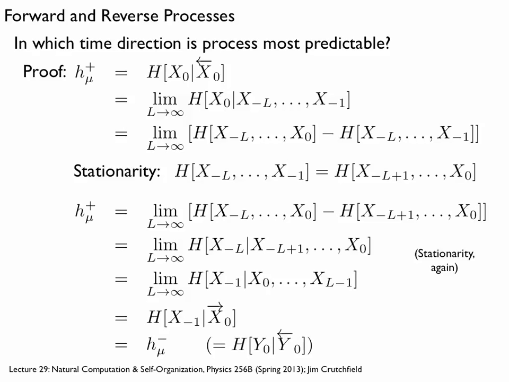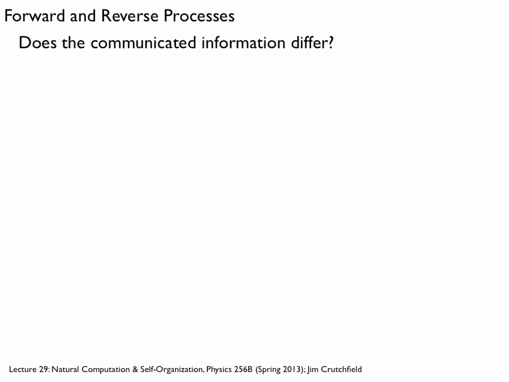Right, I start with this variable conditioning on this past. I write it in terms of two block things. I shift the block over, and now this random variable here is free, and I'm conditioning on its future. That's all that's happened. I just shifted things. Okay, so the result is that the entropy rate is the same.